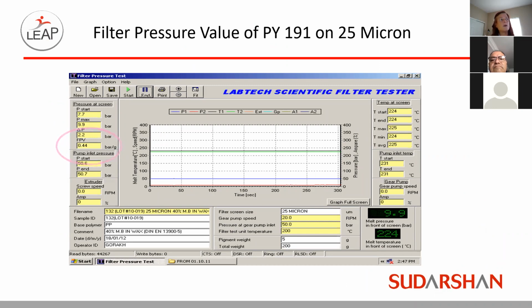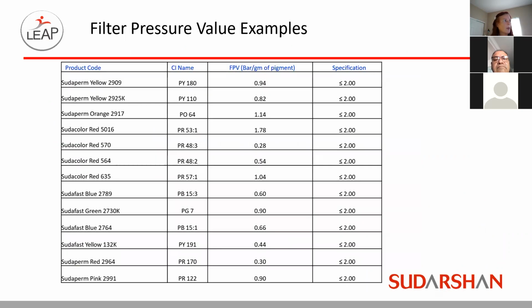So this is an example of a pigment yellow 191 on a 25 micron screen mesh. And the result here is 0.44 bars per gram of pigment. So that's a very easily dispersible pigment and good for film and fiber applications.